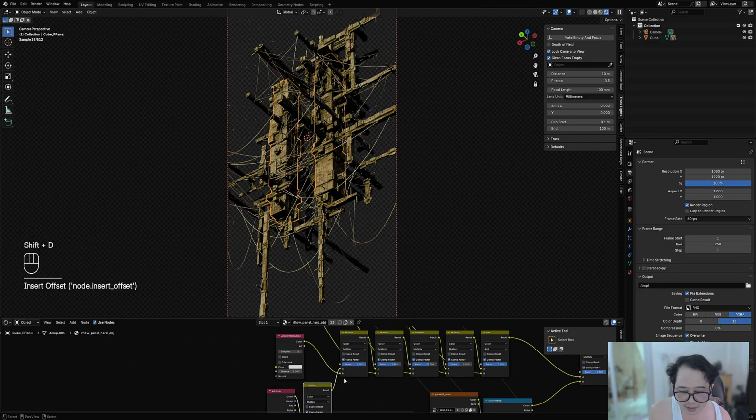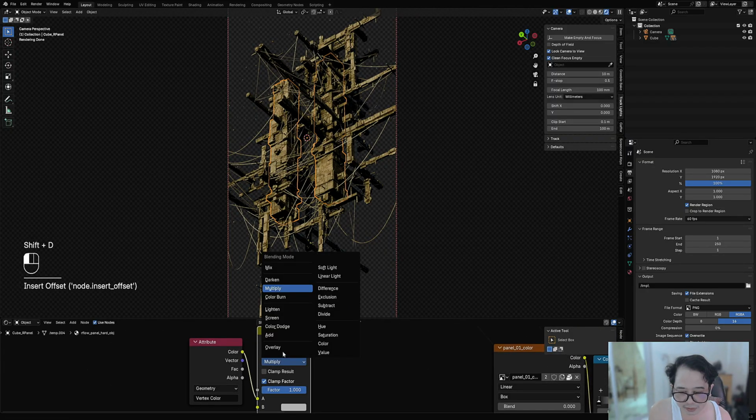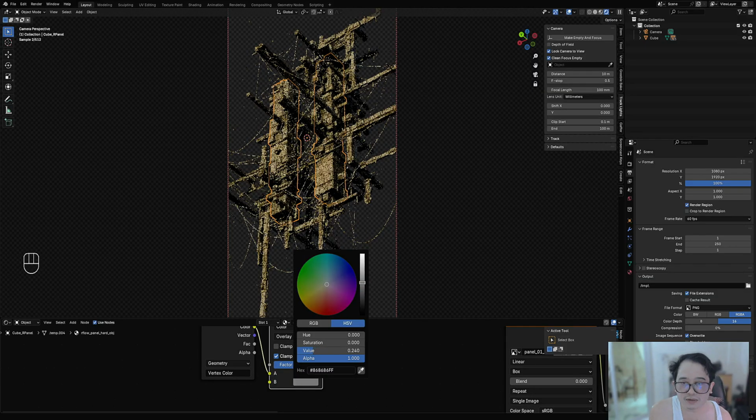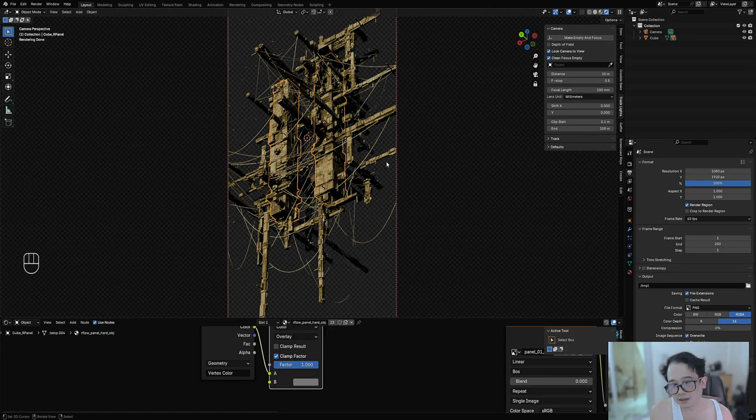Control its intensity using the overlay mix node, color mix node. Set the factor to 100%, and then you can use this for intensifying the bright and dark pixels.